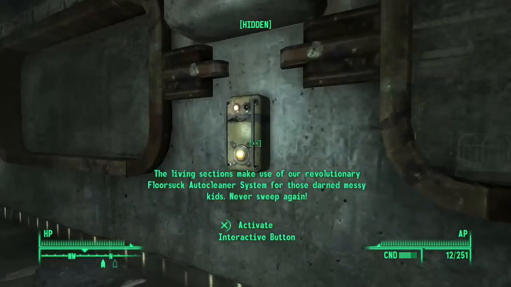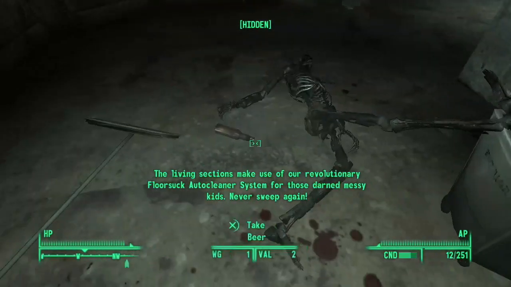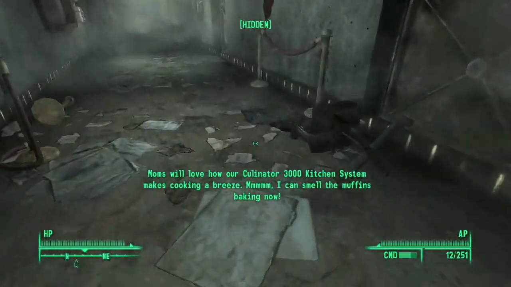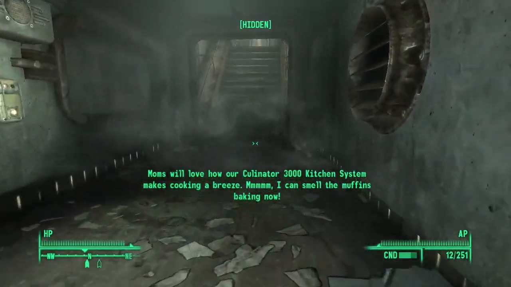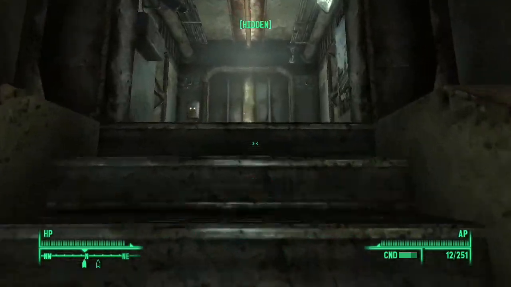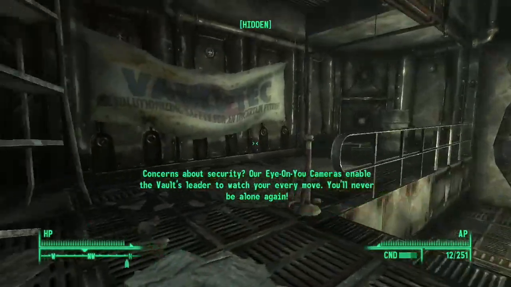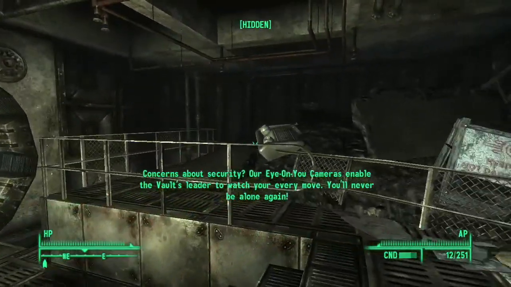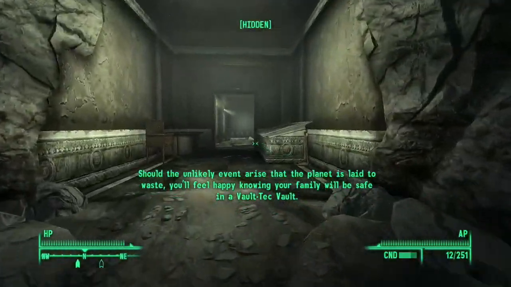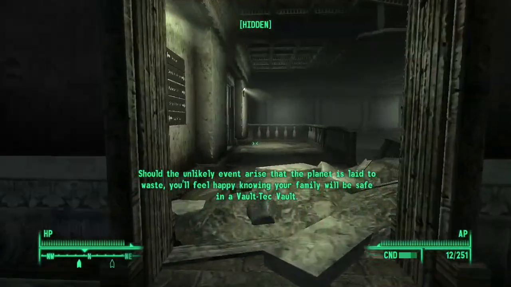Thank you, sun. The living sections make use of our revolutionary floor suck auto cleaner system. Never sweep again. Moms will love how our Culinator 3000 kitchen system makes cooking a breeze. Entertainotron room. Concerns about security? Our Eye on You cameras enable the vault leader to watch your every move. You'll never be alone. Should the unlikely event arise that the planet is laid to waste, you'll be happy to know your family will be safe. We hope you've enjoyed our tour today. If you have any further questions, please take a brochure.